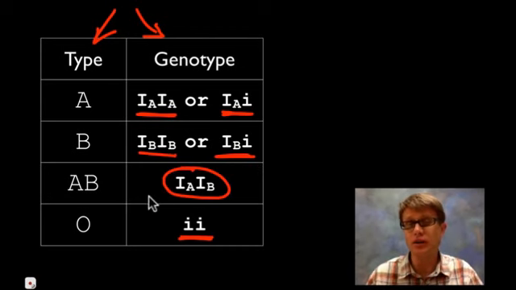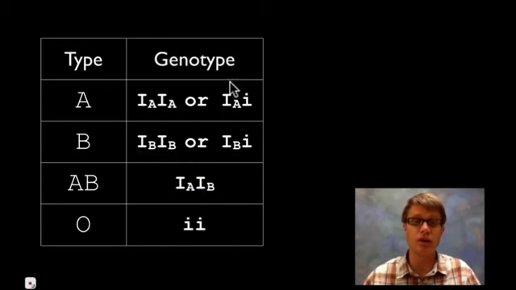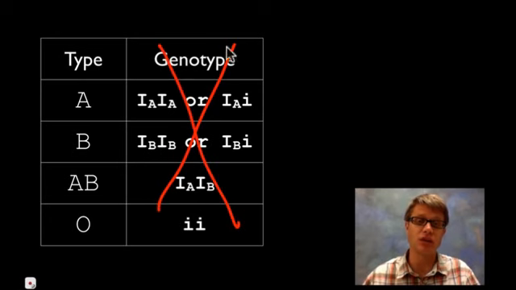And so we call this expression multiple alleles, because we have more than one allele. We have 3 in this case. And also it's codominant, because if you're type A and B, you don't have one being dominant. You're actually expressing both of those. And so if you're ever trying to solve problems, they're never going to give you this genotype. So you really have to memorize this.